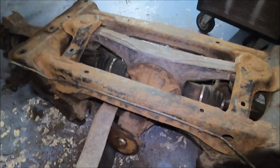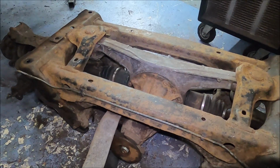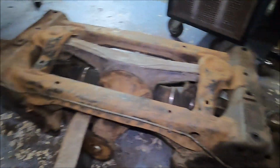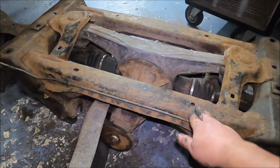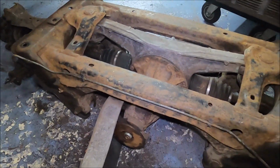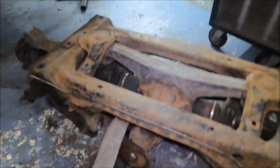I don't know. I can't be bothered powder coating it, I don't think. But I think it's probably worth sandblasting it first to get it as good as possible. I mean, I don't know how good it'll get it. It's not bad as it is, just a bit of wire wheel love. But yeah, I'm not sure about that.